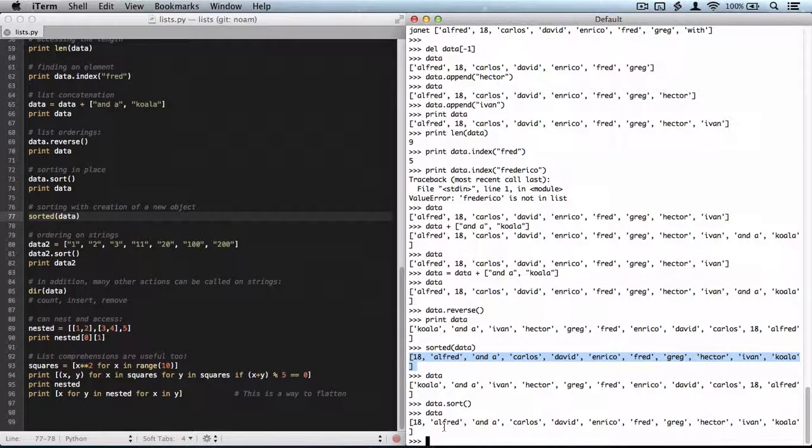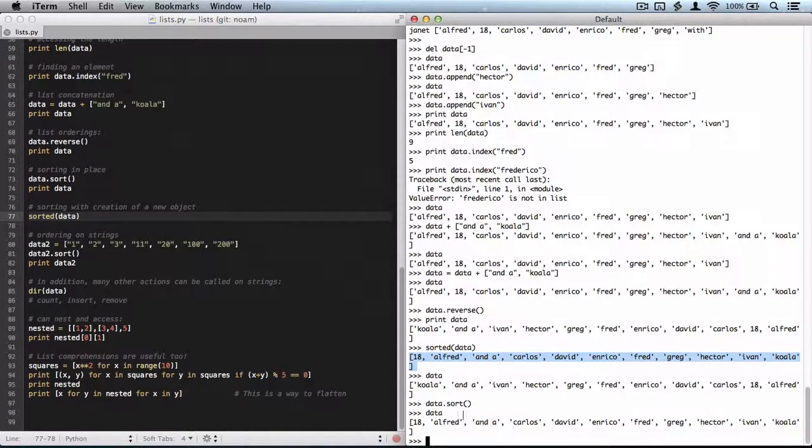And it's worth looking at what the ordering is. The ordering is, well, maybe a bit arbitrary when it involves different types. For some reason, the integers are before the strings, but within a type, it's fairly consistent. Certainly the ordering used for integers is the usual ordering. But for the strings, you can see that Alfred is before and a. So clearly the ordering is not based on the length of the string, but it's actually a lexicographic ordering.